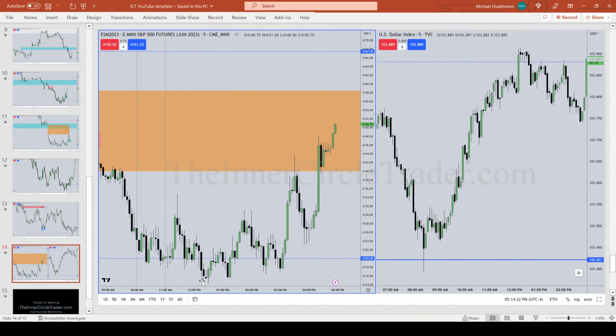At the same time, look what's occurring in the dollar index. It goes right up into our weekly bearish order block opening price. This right here occurring at the same time we're below the stops and inside that sell side liquidity pool marks the end of the day. We're done. So now what's it going to do? It's going to consolidate until the last hour of the day. Why? Because the dollar has met our target. It's chopping around in here.